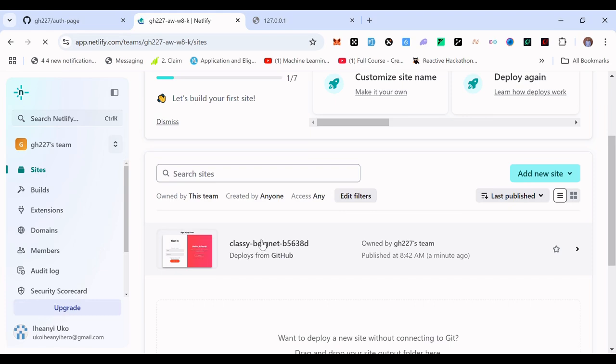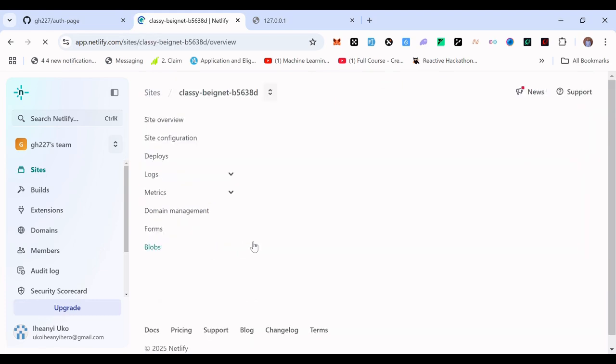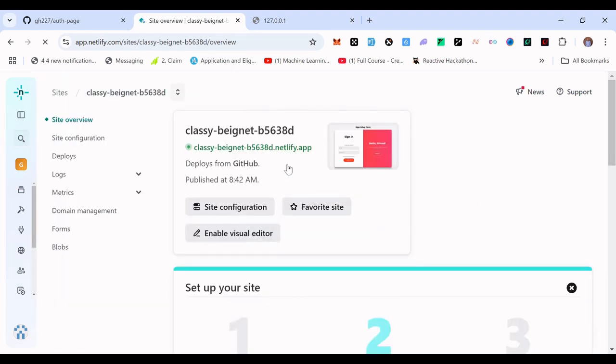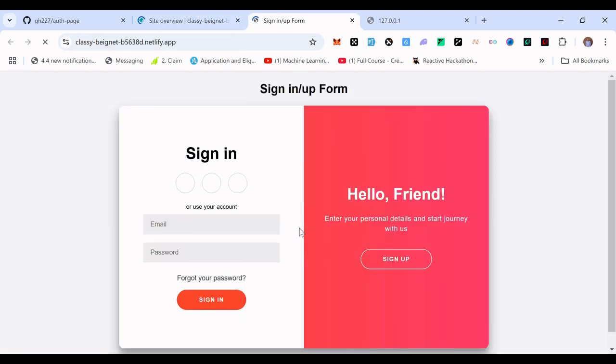That is what has been deployed, so we'll simply click on it. Now we've clicked on it, you can see under site configuration there is the link. When we click on this link, it opens a new page, and this is our site.